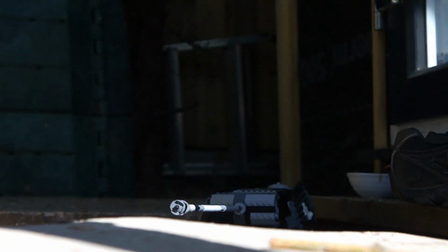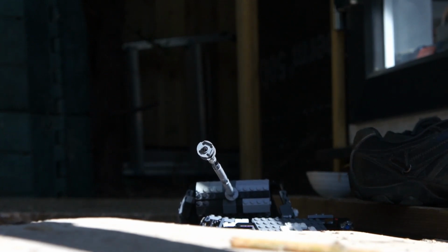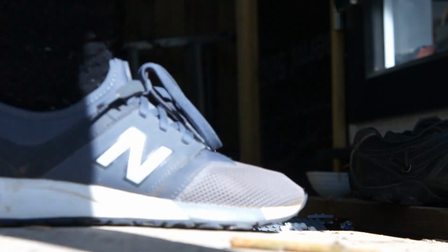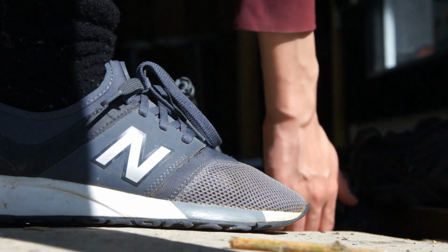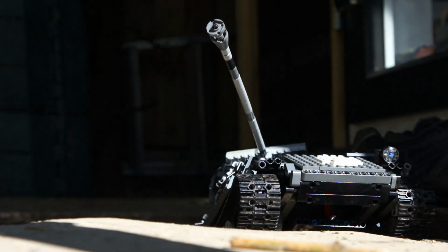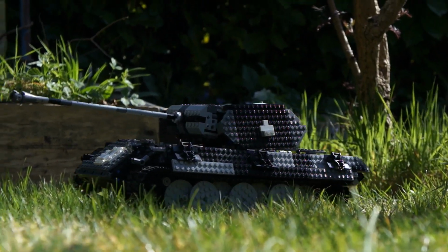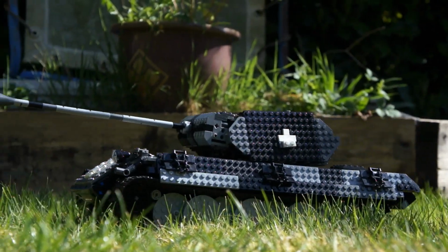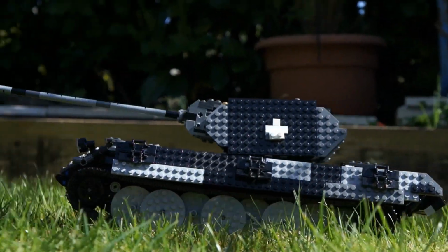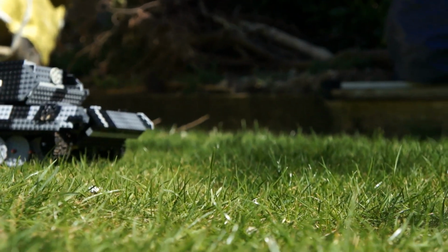The MG34 mounting in the hull was fitted with a trapdoor, as the M10 did not have a hull-mounted machine gun. Another undisguisable feature was present. It was the KwK 42 long 75mm gun. It had a muzzle brake, but the M10 had a 76mm gun without a muzzle brake. This was probably what gave the Panther away. However, this M10 with a muzzle brake could have easily been the British Achilles M10, which had a British 17-pounder gun, which had a muzzle brake.